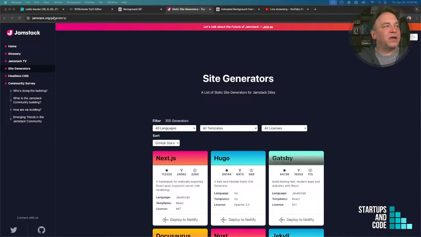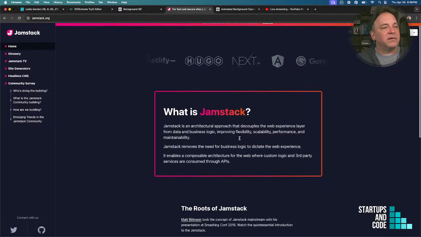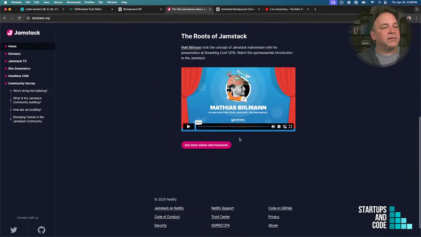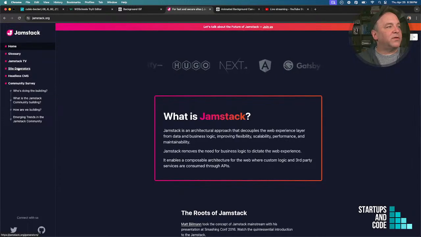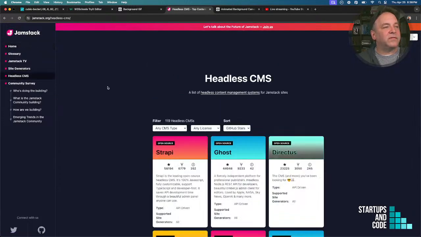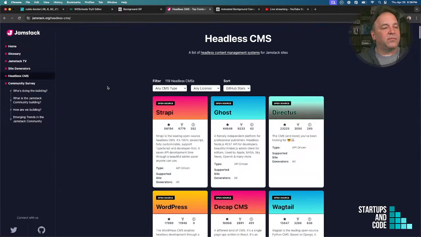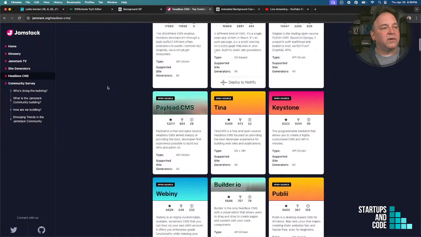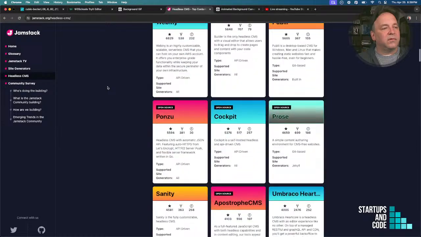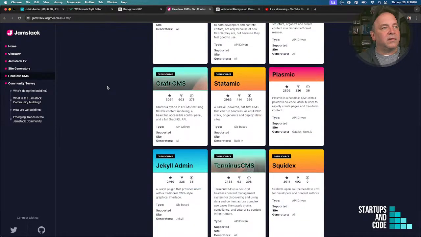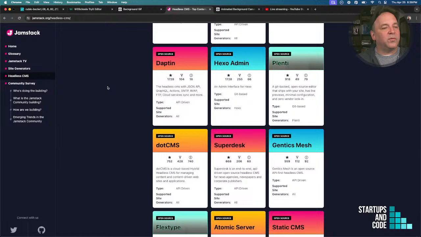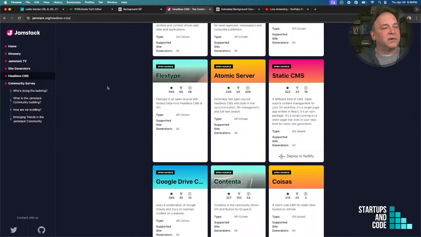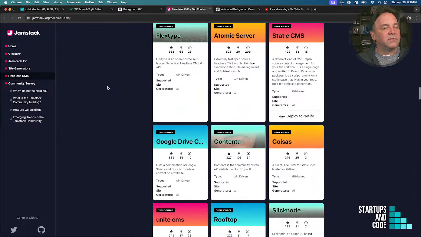It's literally jamstack.org. If you come here, you'll see everything. But yeah, site generators. And then they also have headless CMSs, and there's 119 of them. Where's content? So funny. Oh, these are, I guess, open source versions of them. See?